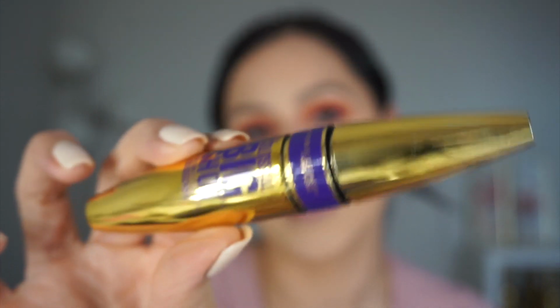Literally that simple. For my brows, I use my Morphe $5 brow pencil, drugstore worthy. Technically you can't buy it at the drugstore, but $5, that's drugstore range. And for the mascara, I use my L'Oreal Voluminous Carbon Black mascara. And then for my lower lashes, I use the Maybelline Colossal Big Shot, but this is in the color brown. I like using brown on my lower lash line because I don't like the way black looks. It's too black, too stark, too dramatic for me. So now we just need to add a lip and we're done.